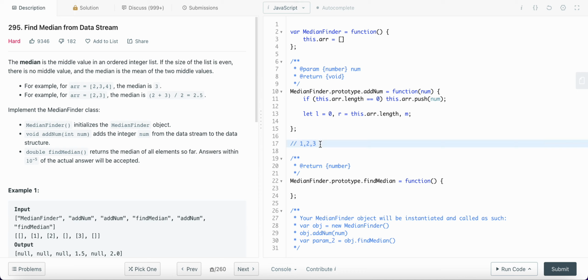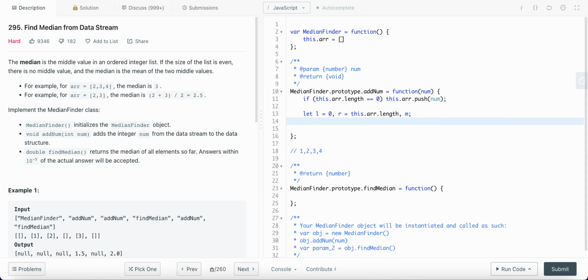So basically we are inserting 4 at index 3, and so far when we have only this many elements, the size of the array is equal to 3. So basically the size of the array will be the index for our new element if it is the greatest one. If not, we are just going to do the binary search here.